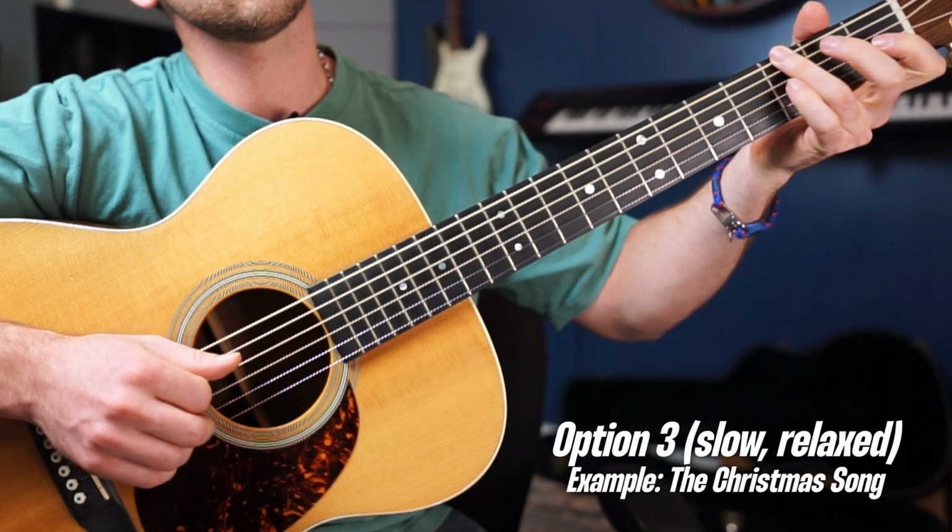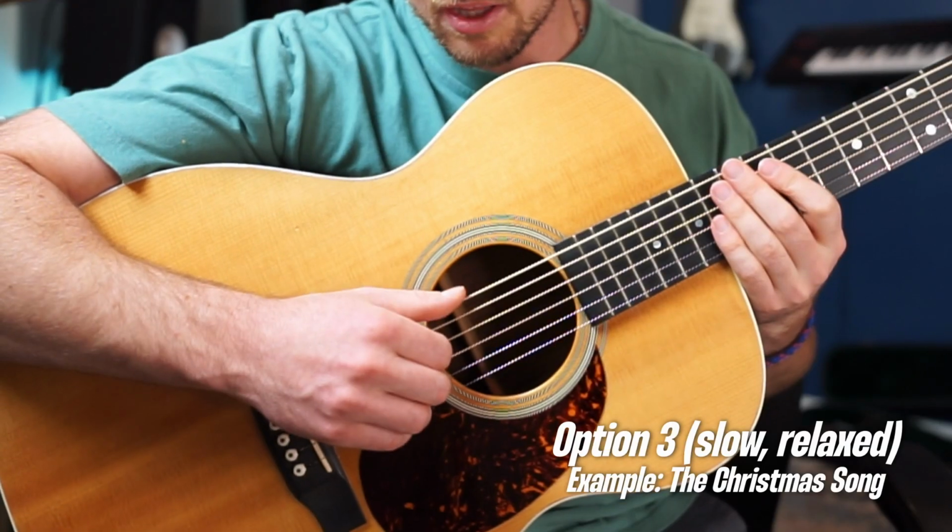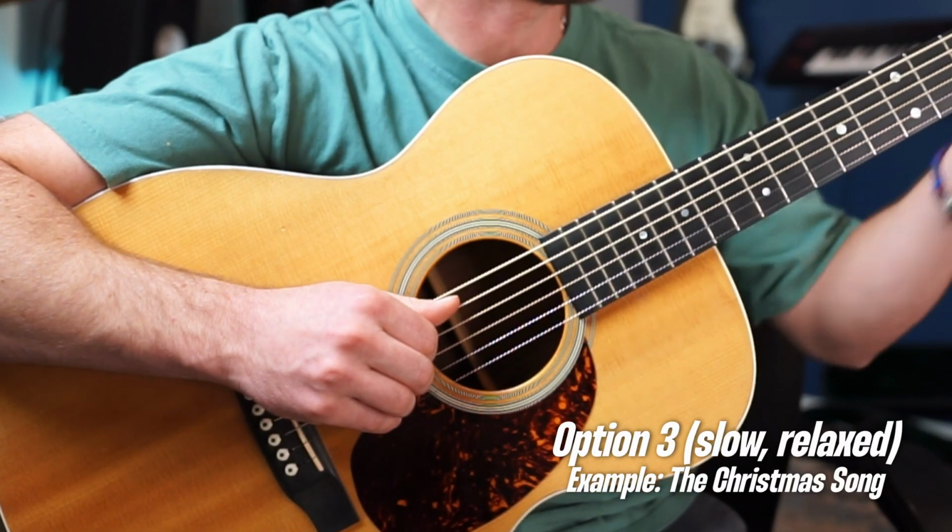Chestnuts roasting on an open fire. And I commonly will just play the bass note, whatever the bass note is of the chord that you're playing.